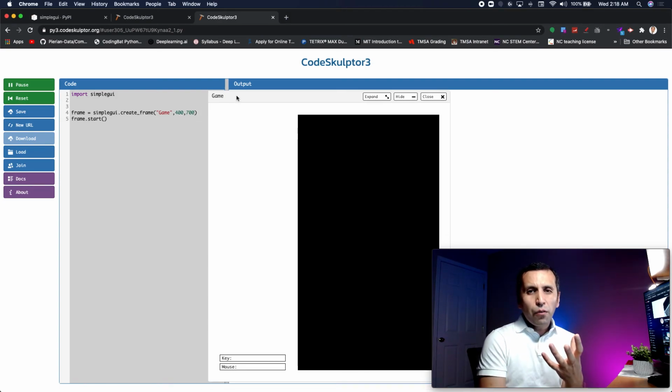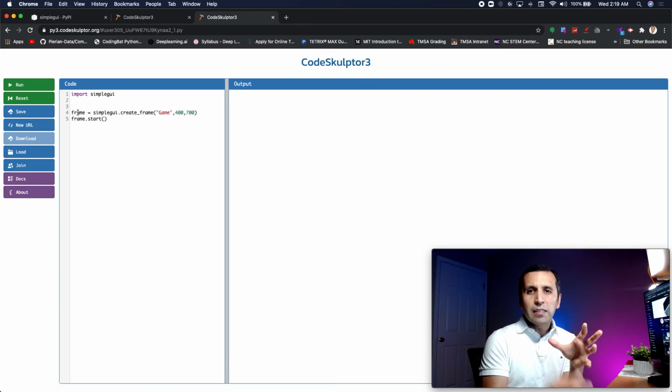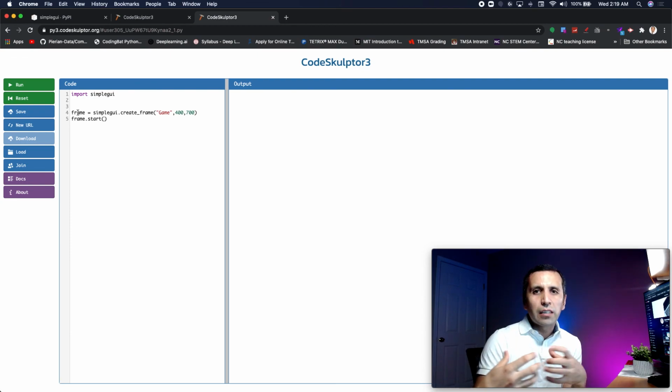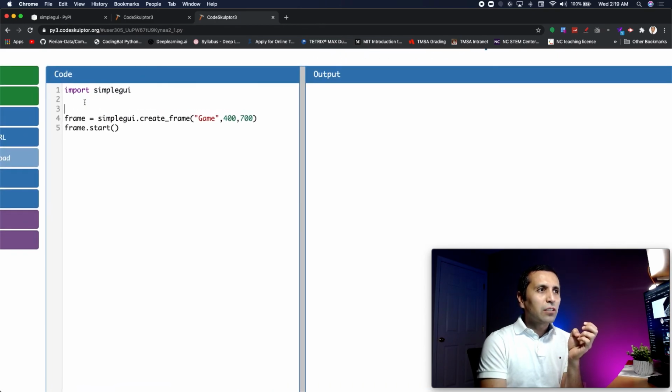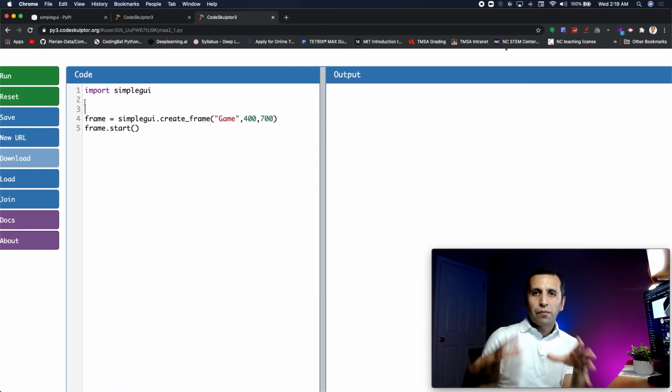As a default, it comes up black. Actually, it's not a black color, because no colors are running right now. Right now there are no pixels turned on, and in my code I didn't specify what to do or which pixels to turn to different colors. So if I do not specify it, by default it gives me black. That is just an introduction about how to create the frame first.